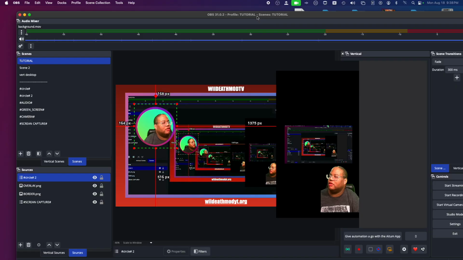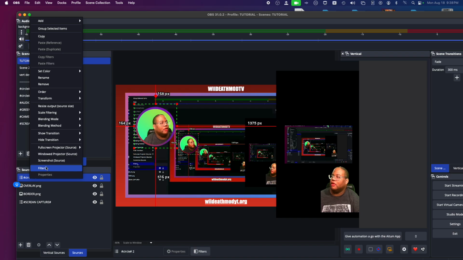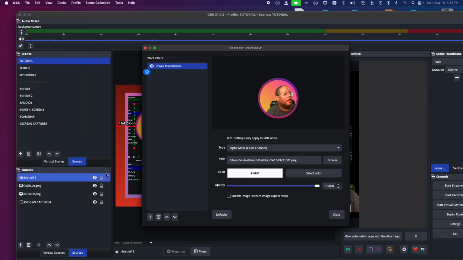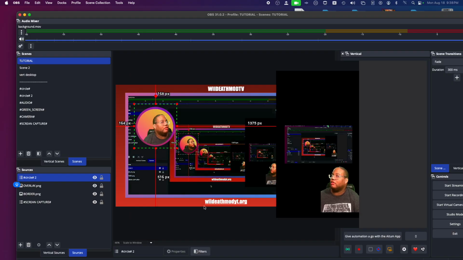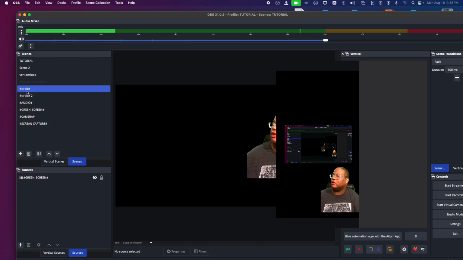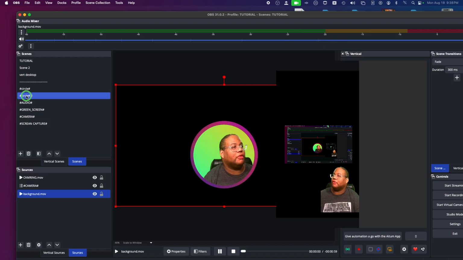You basically then take your camera. This happens to be my camera that I was doing tests on. Right click, then filters. If you have a green screen, add the green screen there. So right now, this is my camera right here.